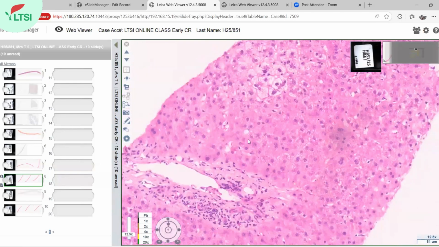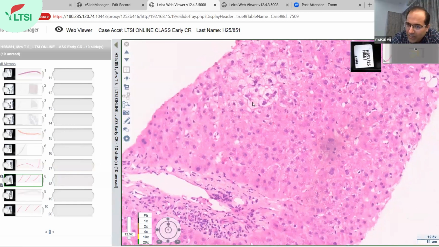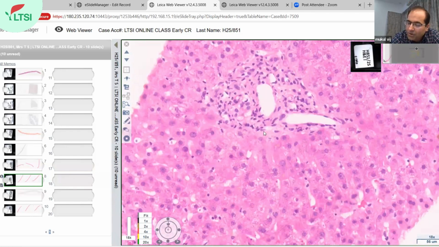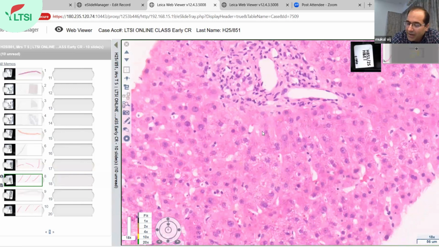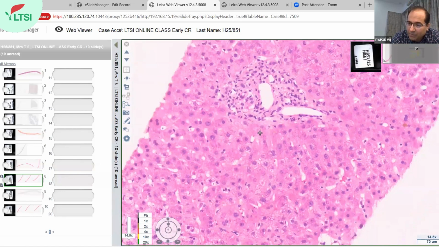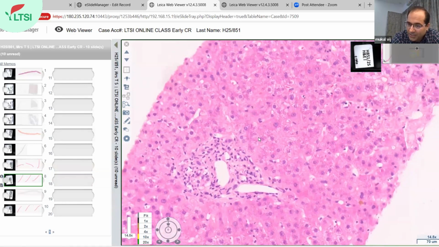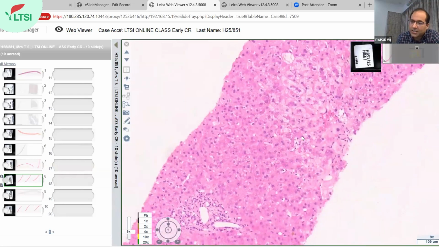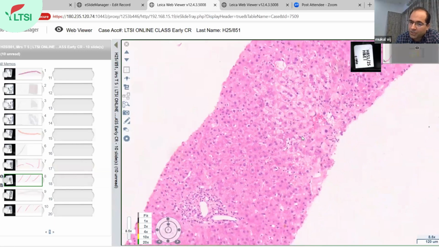Yes, better. But because there is some injury, vacuolization, again, this is very difficult because there is so much vacuolization, some central lobular ballooning, focal necrosis, very mild inflammation. We thought, is it going for early chronic rejection? So the suspicion was that the patient, because of the high bilirubin not responding, is going to early chronic rejection. That was the diagnosis in this patient. Suggestive of, we cannot rule out the possibility of early chronic rejection in this case. Okay.